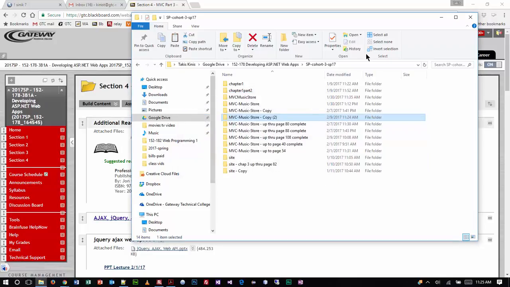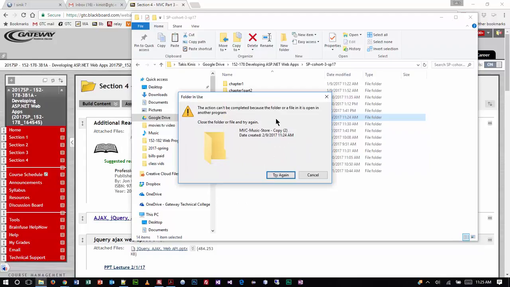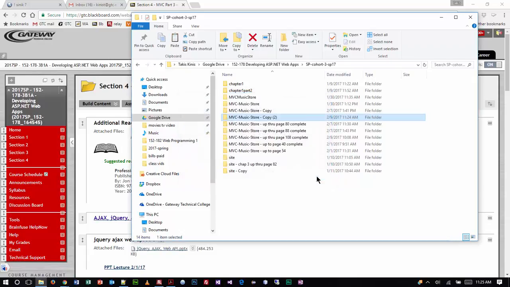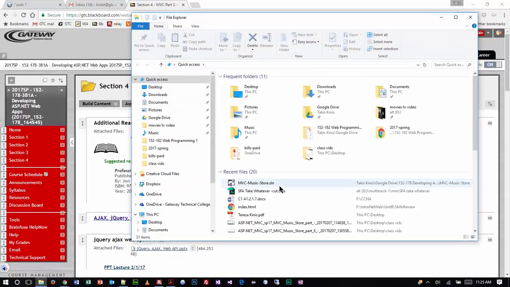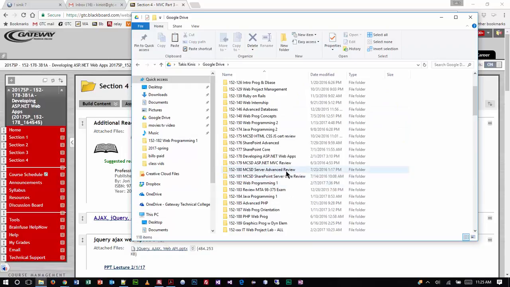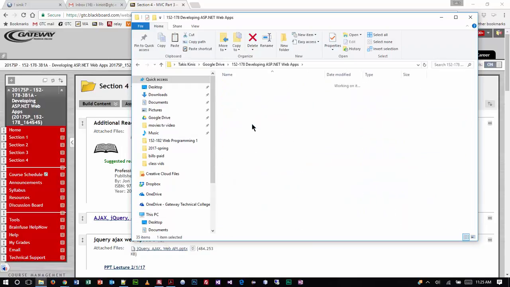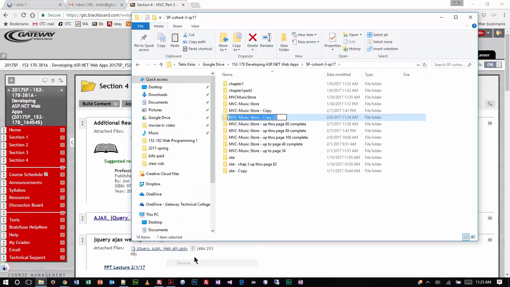And it doesn't like that. Thank you, Windows. And this is a quirk with Windows. If you guys get this happening, this is a known problem. You can try doing little refreshes here. Maybe close the file window, come back in. If you have Visual Studio open, even if the project's not open, that can still cause a problem. There are some quirky little fixes you can do, but frankly, they're not worth the hassle. So I'm just trying to see if it'll stick.